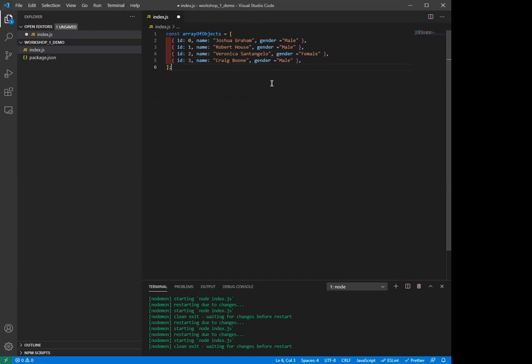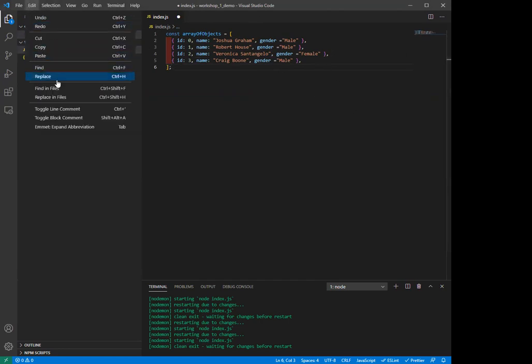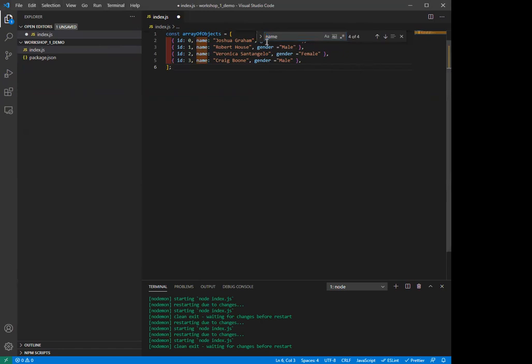The other one is you just do Control F, or you can go to edit and then find. For now, we want to find regardless of case sensitivity or whole word. We can explore regex. We can put them here and here as well. But we don't want to change the name to title, for example, so it's fine for now.